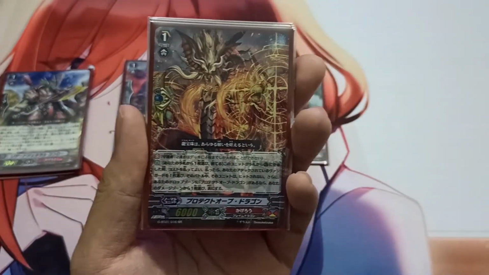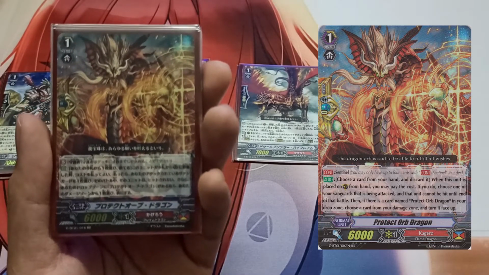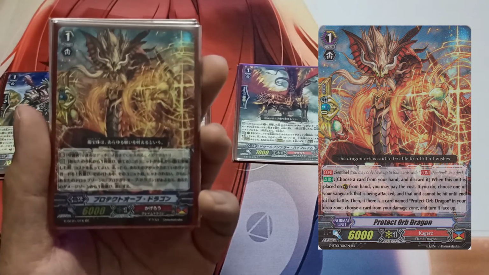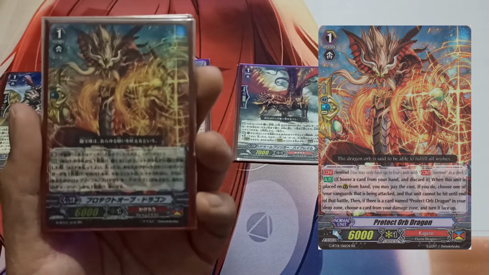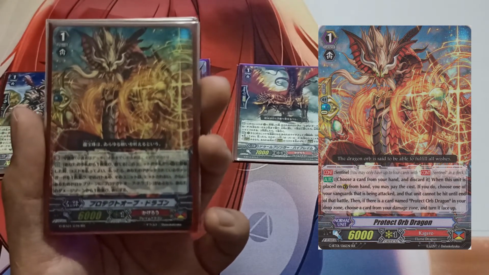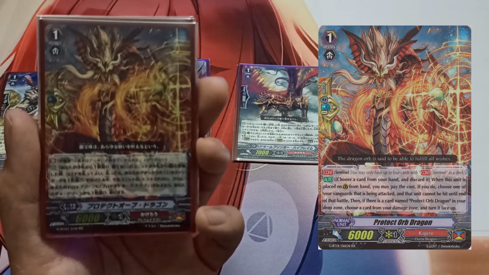The grade 1, Protect Orb Dragon, Sentinel, Perfect Guard. In my opinion, out of all the Kagero perfect guards in both the original and G standard formats, he's by far the best. You see, when Protect Orb Dragon is placed in the Guardian Circle to guard with, if you already have another copy of Protect Orb in your drop zone, you can then countercharge one.